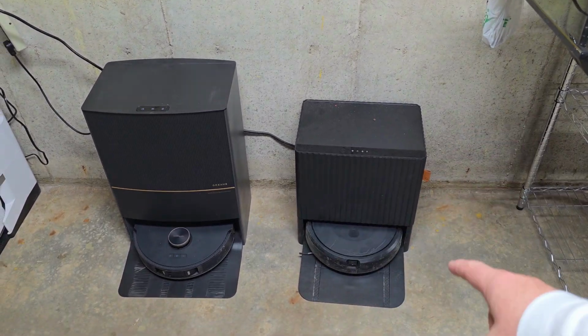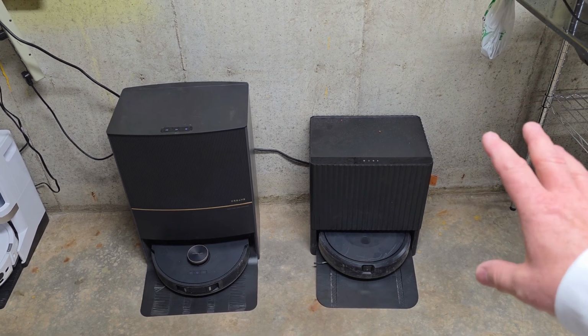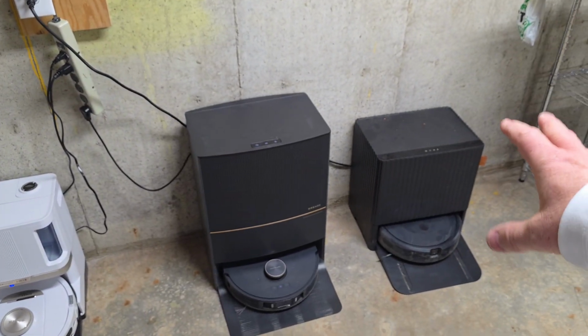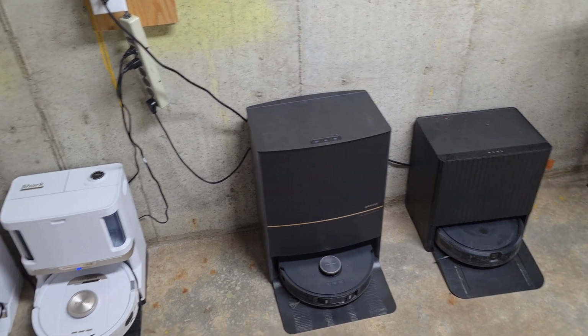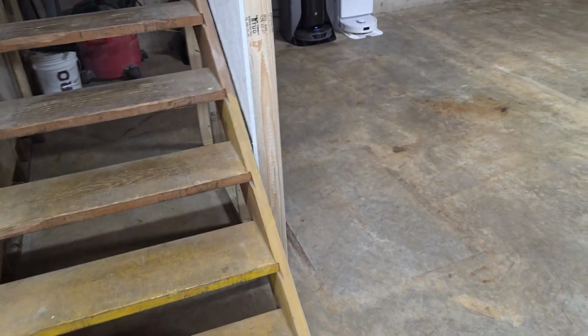They finally went to LiDAR. We'll see. I'm going to be very leery of recommending those because of if they're going to be in business. They seem like they're really struggling business-wise, and I don't want to buy a robot from a business that may disappear, but somebody will probably buy them. Yeah, this has turned into a really cool thing down here.